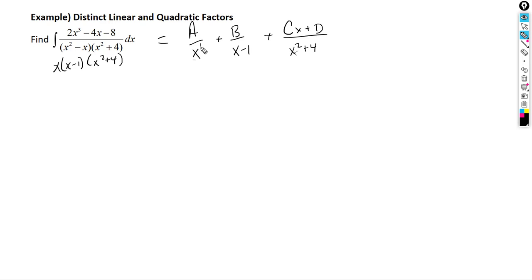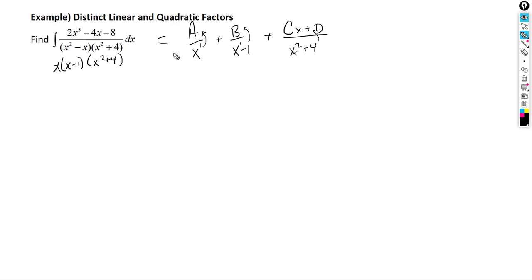So that's why there are no variables with the A and the B, whereas over here the numerator is going to be that. Because it's quadratic, you can think of the degree as what's up top. I had one thing up top, now I have two, so I have to add an x in there. Your top is always one degree lower than your bottom. That makes sense too, right?